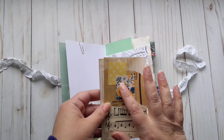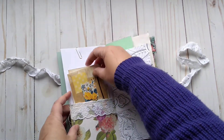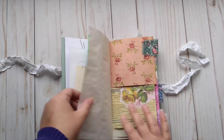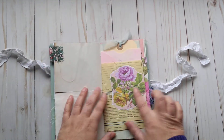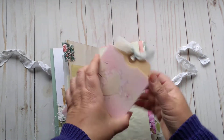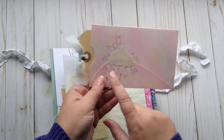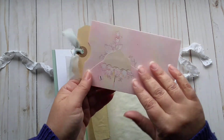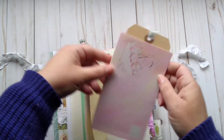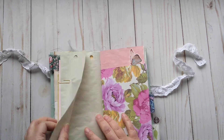Each one has a different set of images, and the collaging is different on each one. Another coloring page, a bit of wallpaper and some fabric stitched on there, fabric tabs, a bit of collage. This is a vintage envelope which I turned into a floating pocket with a stamped image on the tag and a bit of fabric on the top. This is a sticker made to look like an umbrella to go with the pattern. These are also vintage but I did glue them down. There's the other side — you can see where this stamp would go. This just flips open with some stamping.